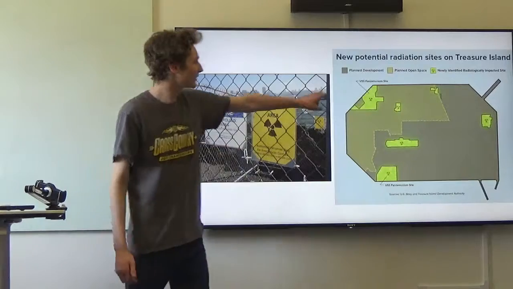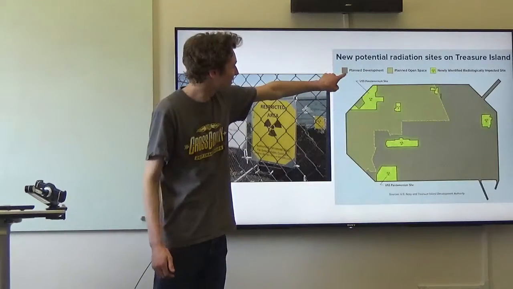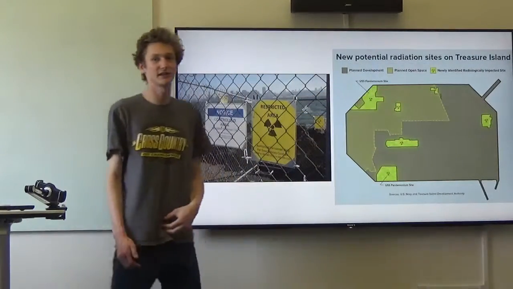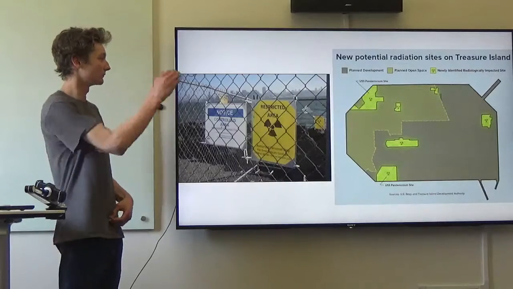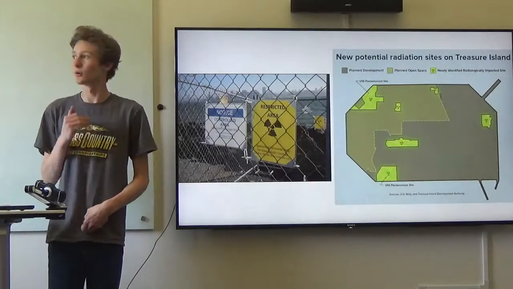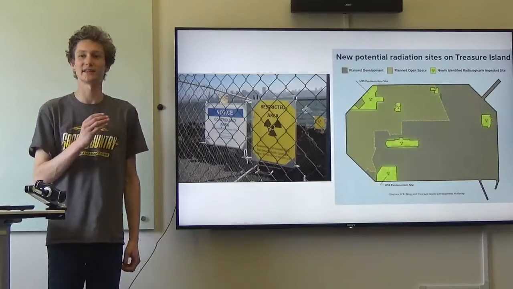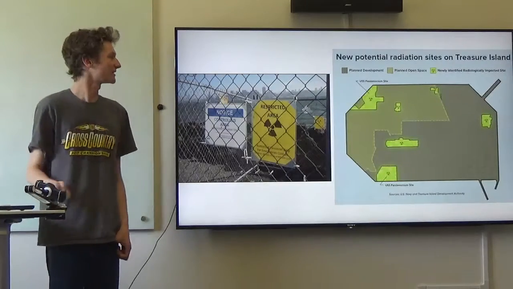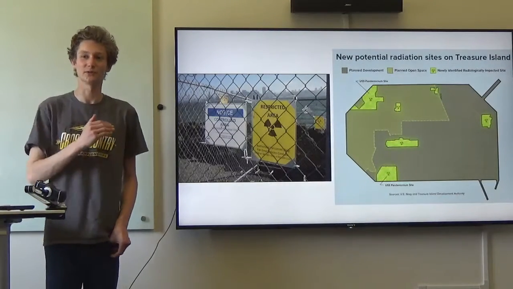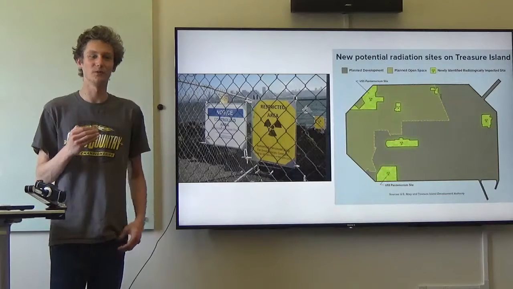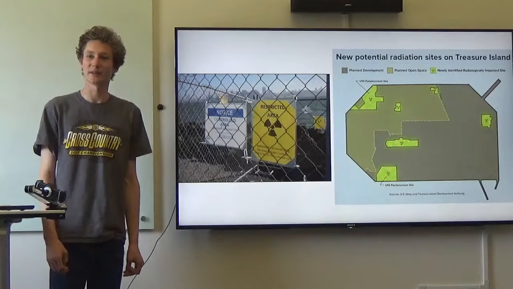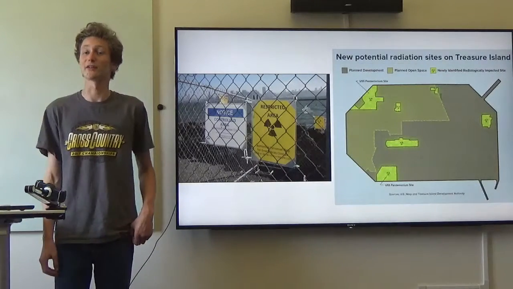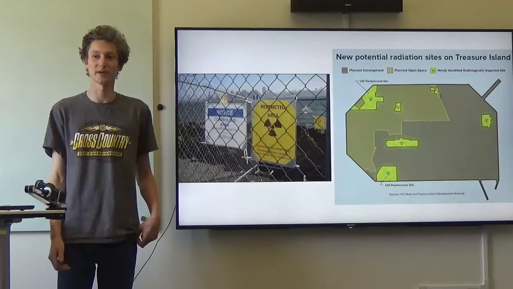And there's also a lot of development happening. If you can see here, this gray area is going to be planned development, and this is going to be planned open space. So you can see it does overlap with radioactive areas, and so hopefully the Navy's planning on cleaning up this whole site and then selling it to the city once it's completely clean. And this is another thing where it's very hard to get to the truth of the issue sometimes. There have been a lot of accusations against the Navy that maybe they aren't being as thorough cleaning it up as they could. And there have been some experts who have been pretty concerned about this.